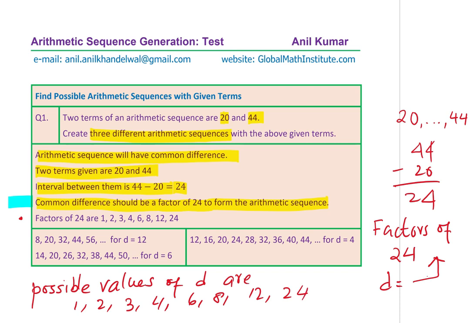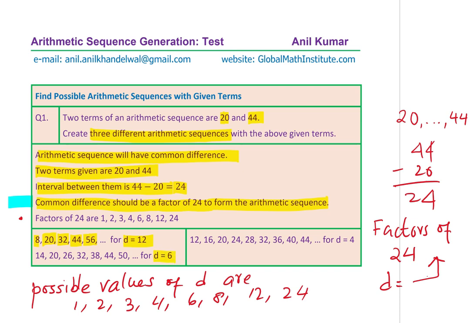So you can pick up any of these possible values and then create your sequence, which will definitely have 20 and 44. You can begin with 20, for example, move forward and backwards, correct? And that way, you will ensure that both the terms are within the sequence, right? So you begin with 20. You can choose D as 12. So when you add 12, you get 32, 44, 56. When you subtract 12, you get 8, for example. So you could list this as your arithmetic sequence.